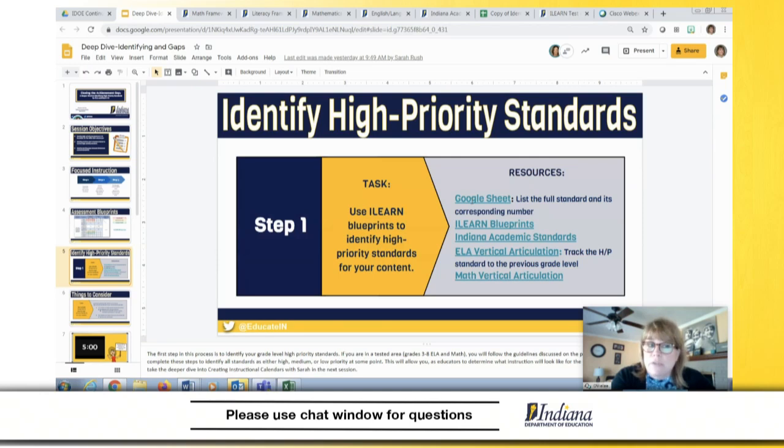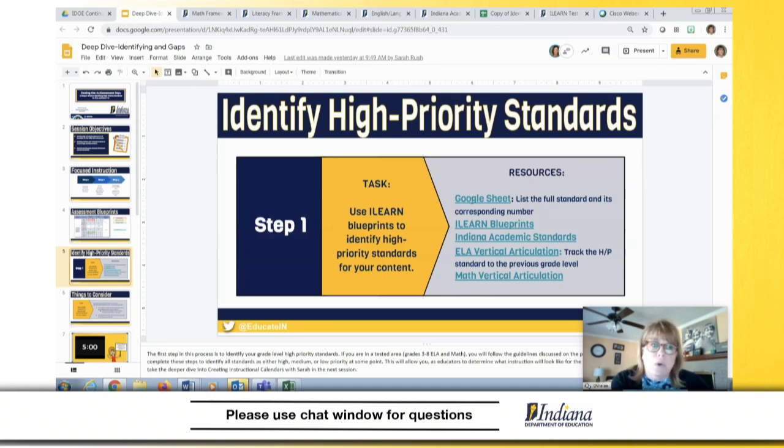We're not asking the K2 teachers to teach third grade standards, but if they could identify what is a high priority in third grade and also talk with those third grade teachers to see what they've done, because I think third grade is pretty heavy with those 1 to 2s, to see which ones they determined high and which were medium priority. But once you have that list, using the vertical articulation charts, walk that standard back to what it looks like in your grade level. And I'll show you an example of that in a moment.